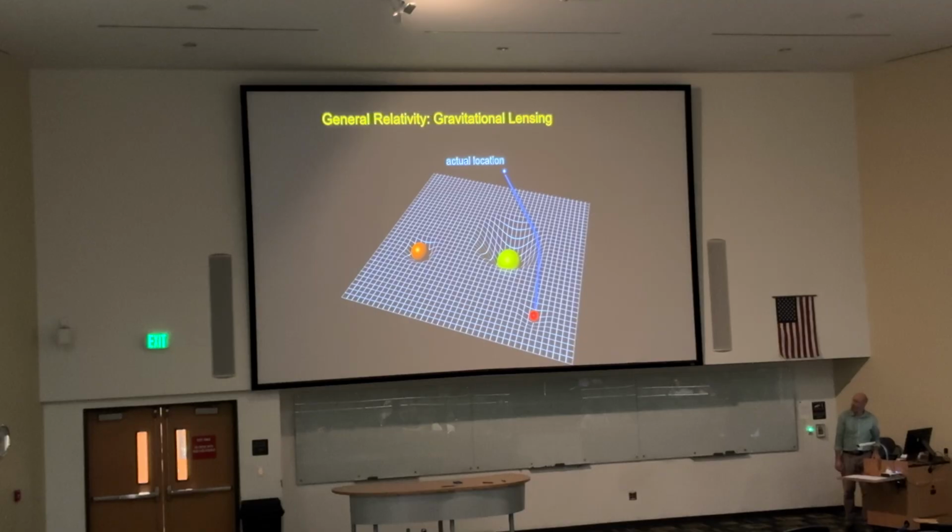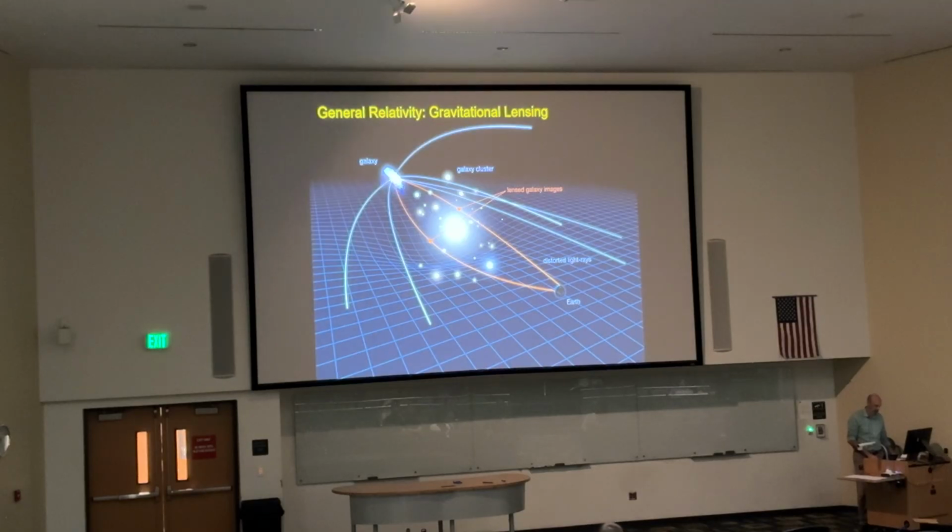This is called gravitational lensing. Now, I've exaggerated it on this slide, but that's actually what occurs. And so you see the star as though it were there, but its actual location is over here because the light path has changed. You imagine light always just traveling in a straight line, but because of the curvature of space-time, it can actually change direction. All right, let me give you another example of that.